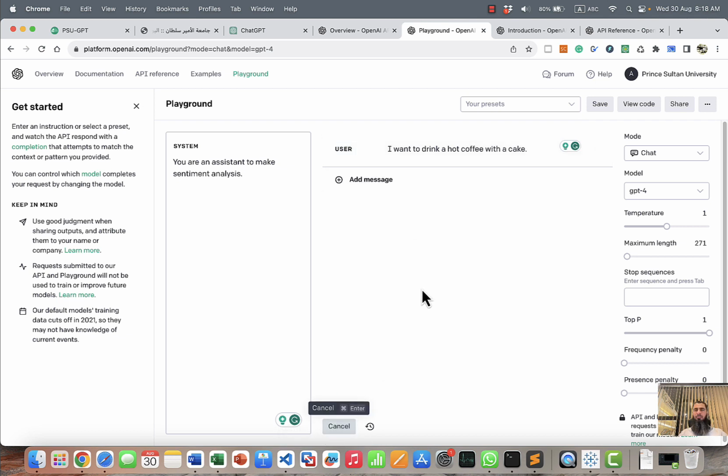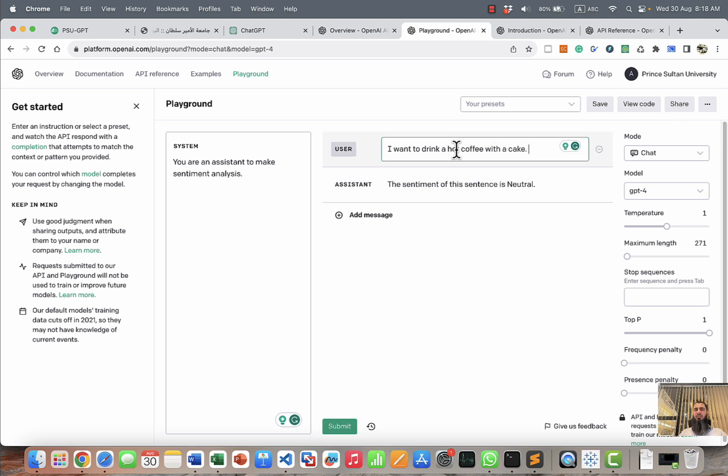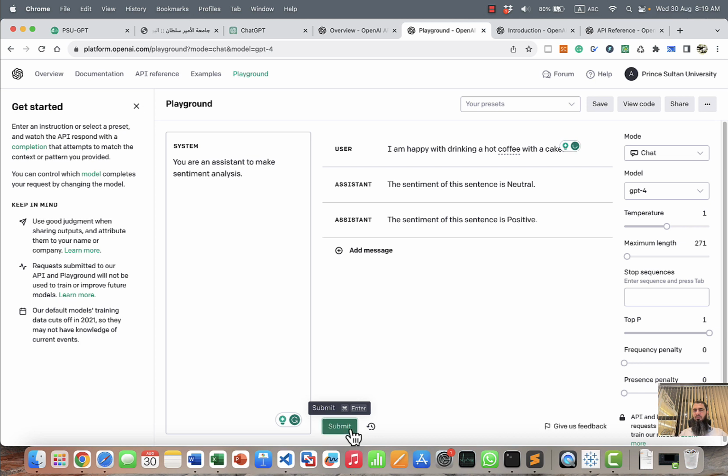So if now I submit this one, it's neutral, you see? Now, I am happy with drinking a hot coffee with cake. And now the sentiment is positive.